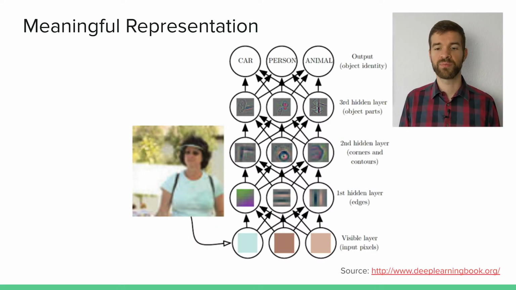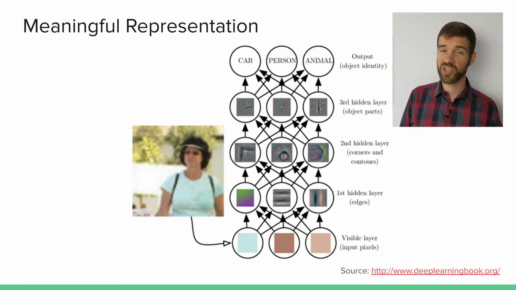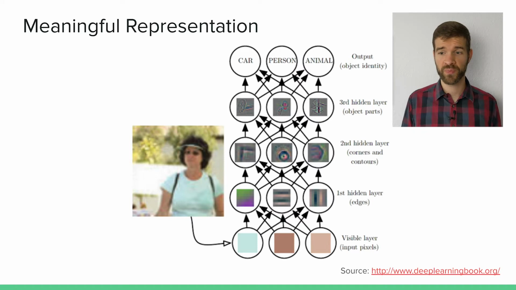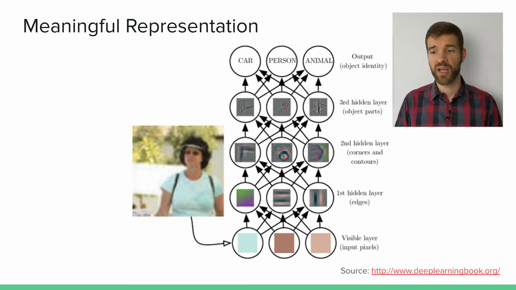So again, bringing up this image that we've already seen a couple of times, when we talk about images, some low-level features that the network could try to extract are colors or edges in the first few layers, which it has to extract from the raw input pixels. Then it could extract some more meaningful features like contours and corners. And ultimately in the third or fourth or whatever layer that we have in our hidden layers, it can actually try to extract object parts and entire objects.